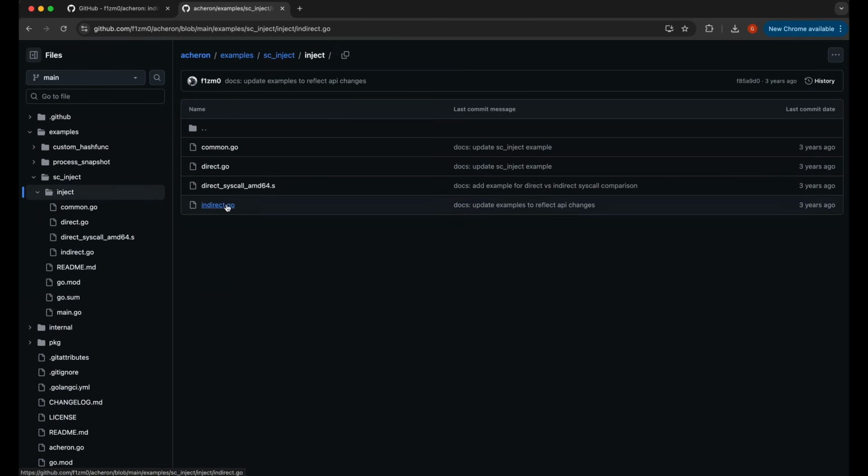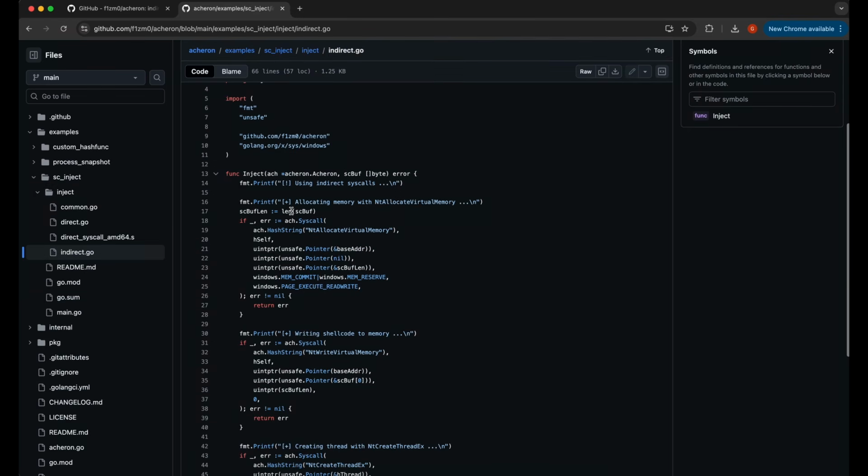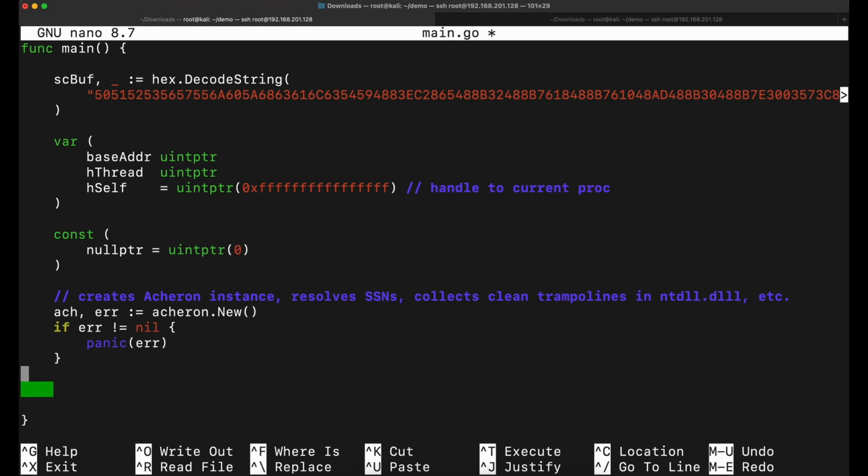Now let's hop over to the indirect.go file. This file contains the actual shellcode injection examples using the Acheron syscall function.